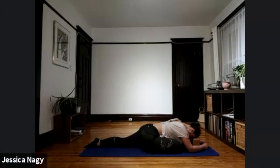Try to stay a little bit active through that left foot. So if the heel was starting to kind of splay out towards the left side of the mat, see if you can just turn it so that it's pointing up towards the sky. So we went from stretching the front of the hips to now the back of the hip. We're getting into all the areas.